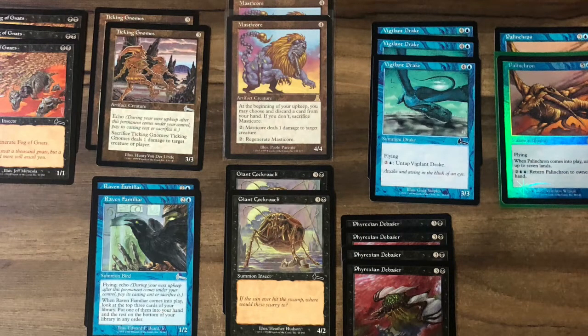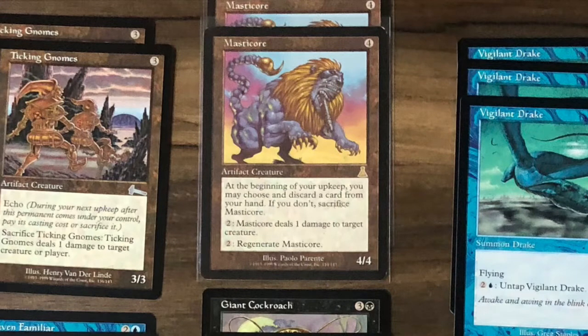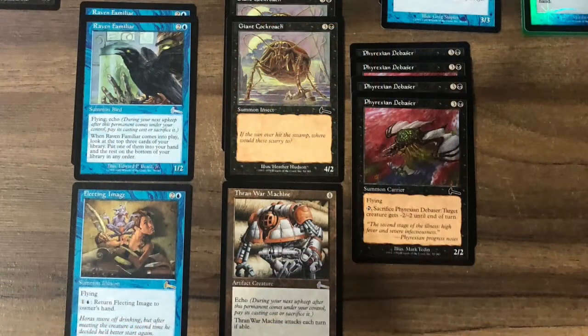Oh, Mastercore. Okay, now this is a classic. I mean, just looking at the dojo, I can see that most decks utilize this card, a 4/4 for 4, and at your upkeep you may choose and discard cards, or if you don't, you just sack it, but it can deal 1 damage to a creature and regenerate. So running 2 copies. I would run more, but I only had 2. I mean, 2 is enough, I guess. Giant Cockroach, because it's a 4/2.